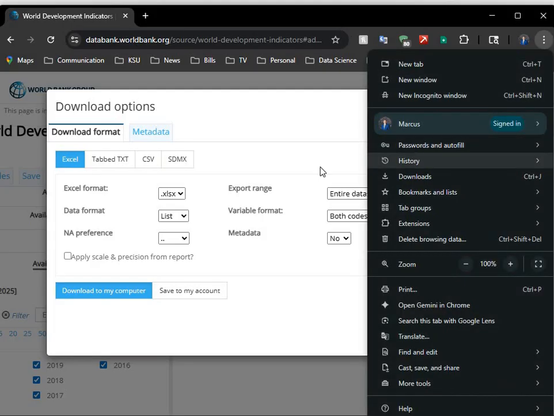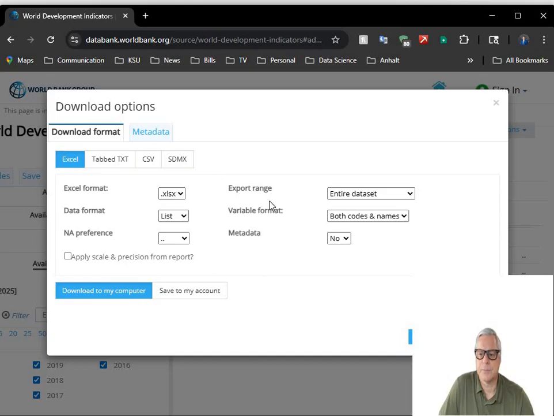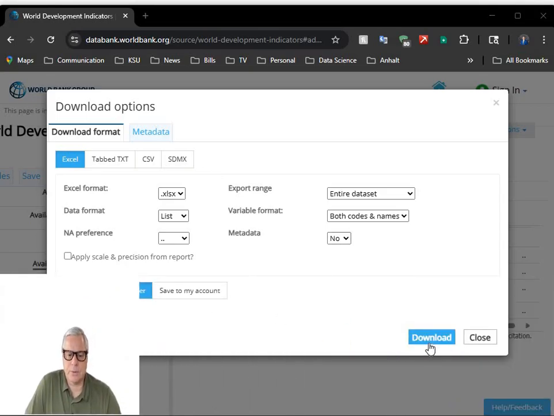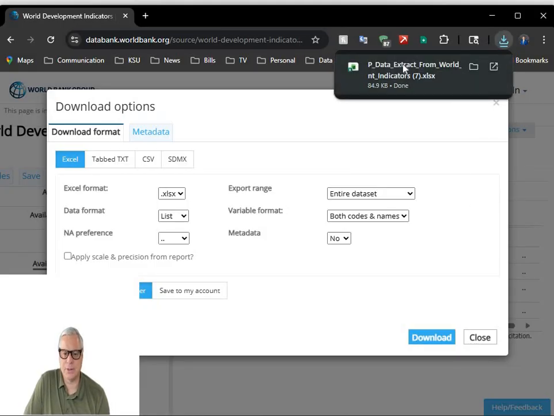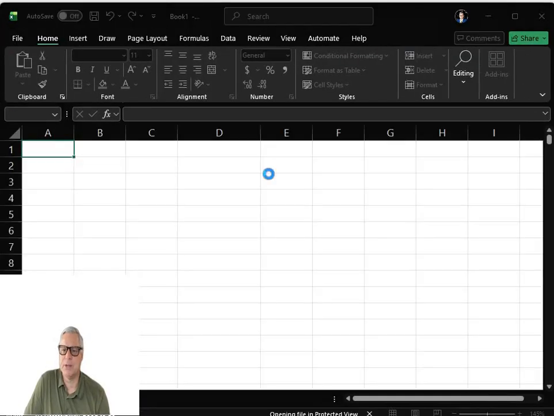and so now let's see what we get under history. Okay, download. Hope it doesn't take too long. It's loading. Well, what I can tell you is that the WDI is really a very valuable resource, especially when you work with cross-sectional data. And normally, it really doesn't take that long to download the data. I feel whenever I record a lecture video, that's when it takes the longest, but you see now the data is there. So let's open it.